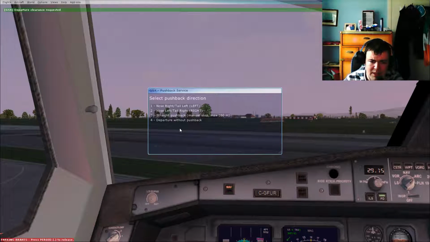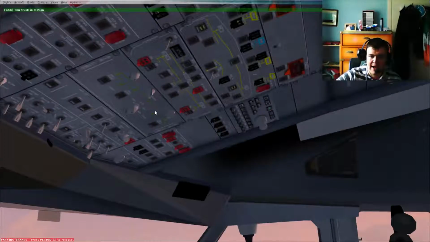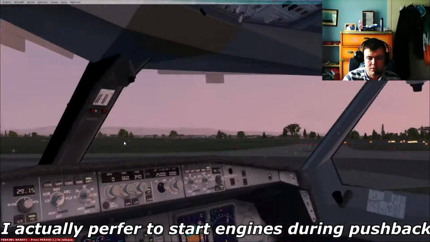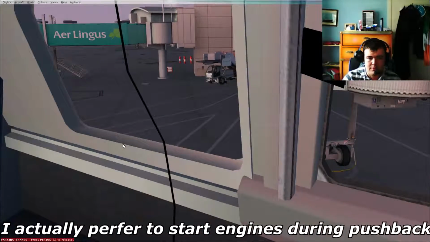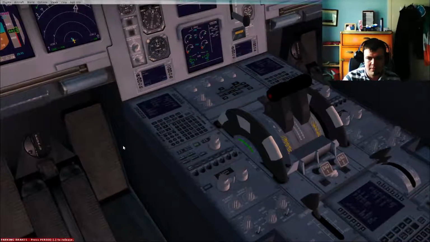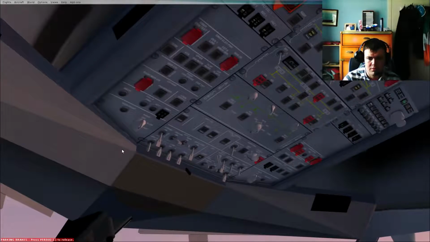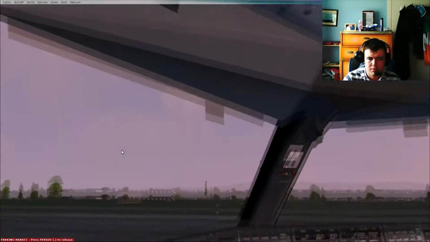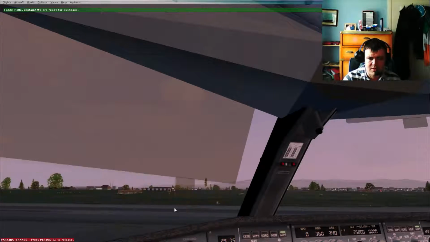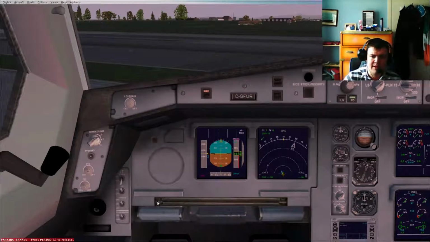Prepare pushback and departure. Nose right, tail left. Do I want to start engines for pushback? No. I'd much rather start the engines when I've finished pushing back. Thank you very much. And while we're at it, let's go ahead and set trim for takeoff. That's the sun visors. We are ready for pushback. Roger that. I have you located, Mr. Marshaller.